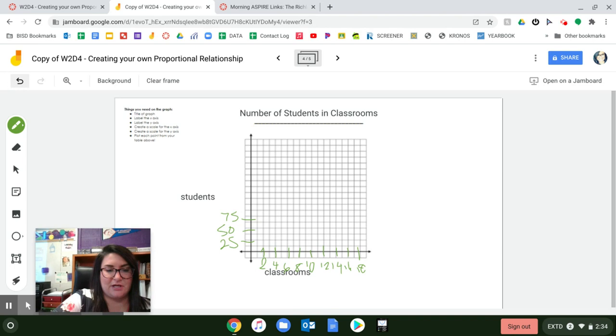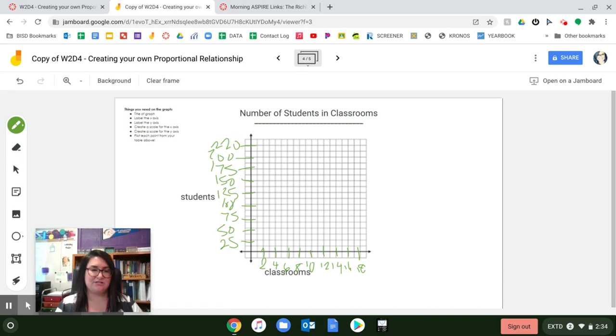Obviously, my handwriting is horrible on here. Y'all just got to give me some grace on that, and I will promise to do the same for you. So once again, my scale doesn't go all the way up to the top, but it does show a majority of the data here.